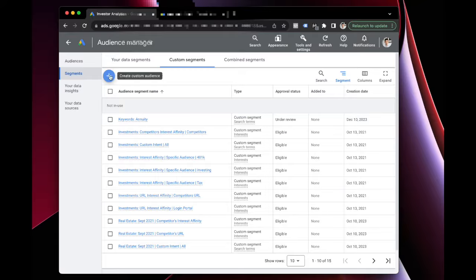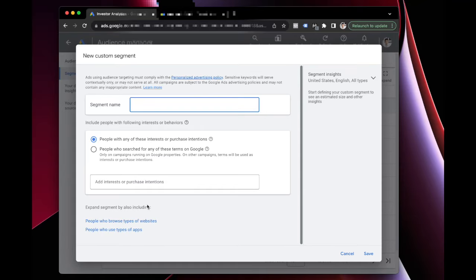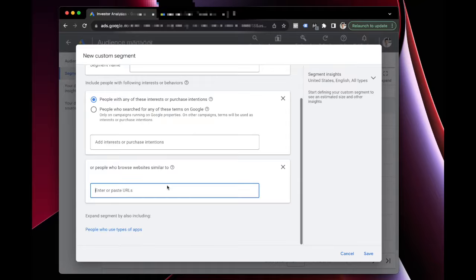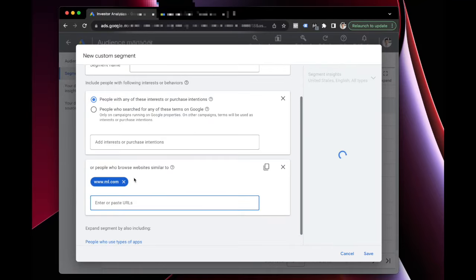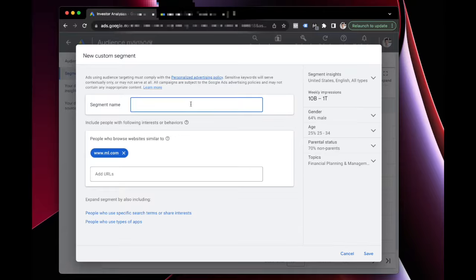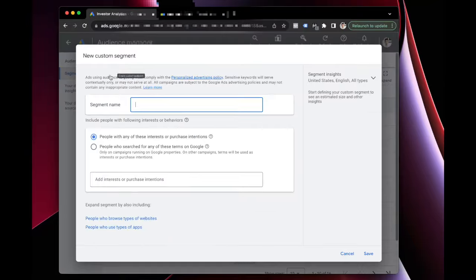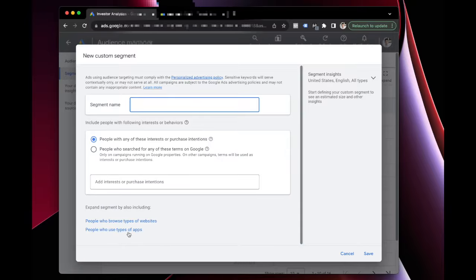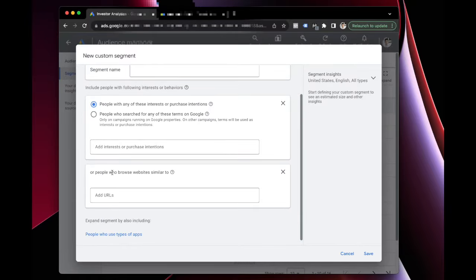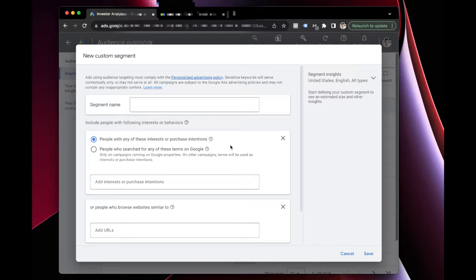What you could also do is target people who visited certain websites. Let's say they visited our competitor's website. Let's say Merrill Lynch. You could target people who visited these websites as well. And then you could name it, visited www.merrilllynch.com. So this is just one of the many targeting options that you can choose. You could also choose other targeted options as well. Let's say if they use certain type of apps, if they've been on different websites like Investopedia, Forbes, Bloomberg, or websites that are related to retirement planning, you could all put it here. Now, I'm not going to go into every single audience. Just know for a fact that you have a lot of targeting options when it comes to using Google Ads.